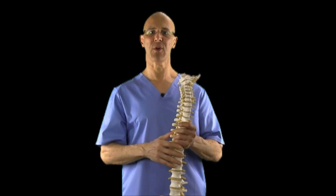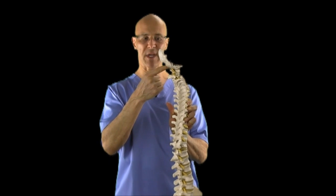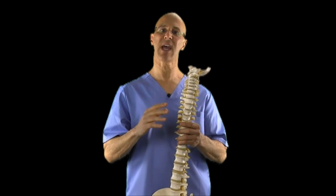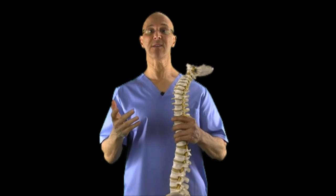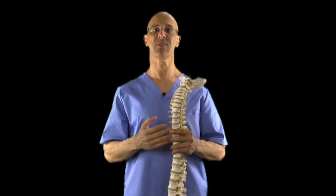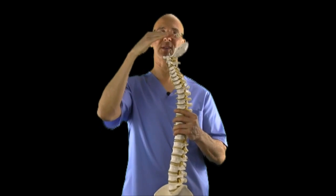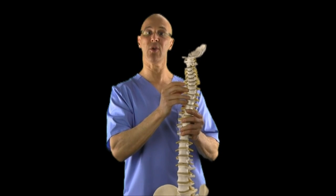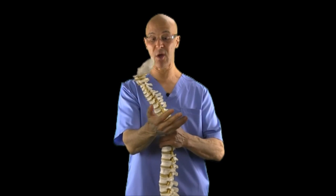There are eight cervical spinal nerves, even though there are only seven cervical vertebrae. The first spinal nerve comes underneath the occipital area, above the first vertebra called the atlas. Usually the most involved nerves stem from the mid cervical region. Here's a normal cervical lordotic curve. Spending lots of time in a forward head posture — arms out in front of you, texting, computer, writing, reading, sitting up in bed, bad posture — causes this lordotic curve to become straightened or reversed, causing the 12-pound weight of the head to place excessive stress and load primarily in the middle part of the neck, generally affecting the fourth, fifth, sixth, and seventh nerve root.